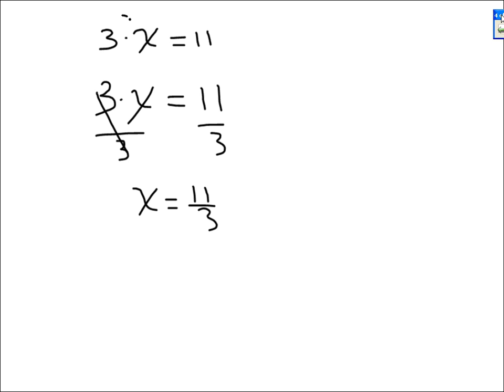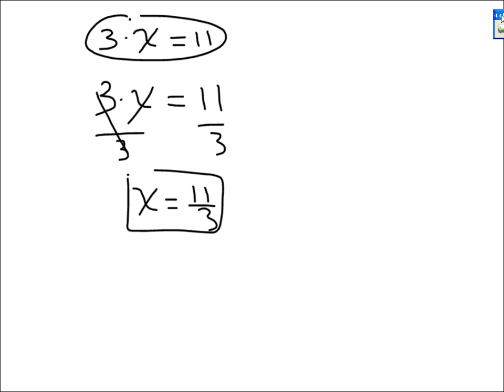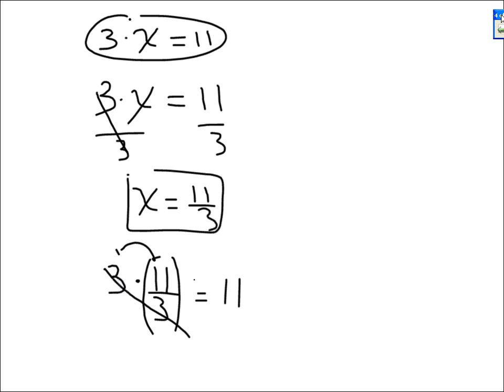Now, it's one thing to know how to solve this equation. It's another level of understanding to know what it is that you solve. What does it mean x is 11 over 3? Well, that's the answer to the question: 3 times what is 11? 3 times that number is 11. After all, the 3's cancel out. 3 over 3 is 1. And 1 times 11, yes, that's 11. 3 times what equals 11? 11 thirds. Okay.